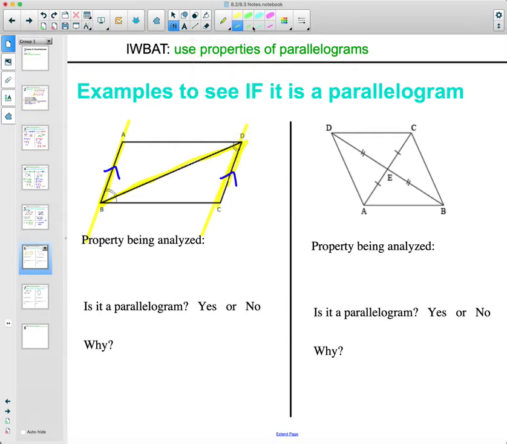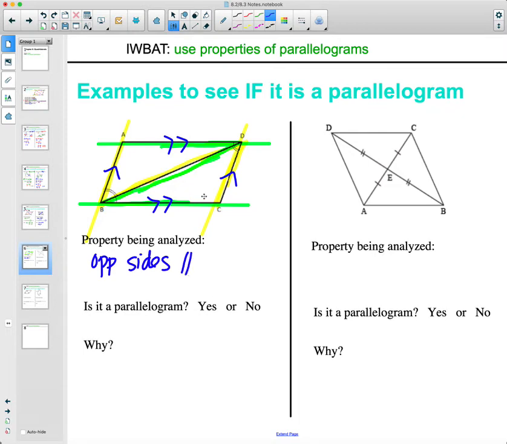Then if you see, we have another set of angles equal. So we've got this one is equal to this one. So we've got this Z happening again. That's going to mean that this top green line and this bottom green line are also parallel. So we're going to get this one is parallel to this one. So we're actually looking at the opposite sides being parallel. And we do see that both pairs are. So we get both sets. Okay, so because both pairs of opposite sides are parallel.